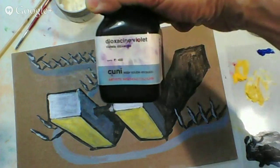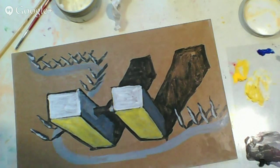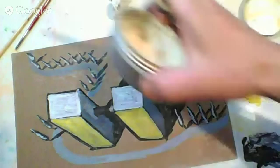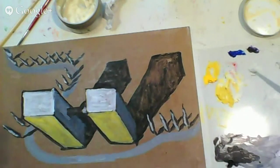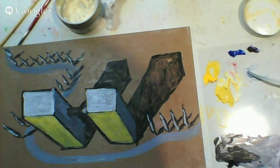So this is my dioxin violet. Get a little bit. And then again, I'm gonna get more of the medium. So I'm gonna mix, see if you can see. Yeah. So I'm gonna mix the color into the medium. So again, it's gonna be very transparent. Yes, add a little bit of water to make it a little more fluid. Tiny bit of purple, that's too much for my taste, so a little more blue.